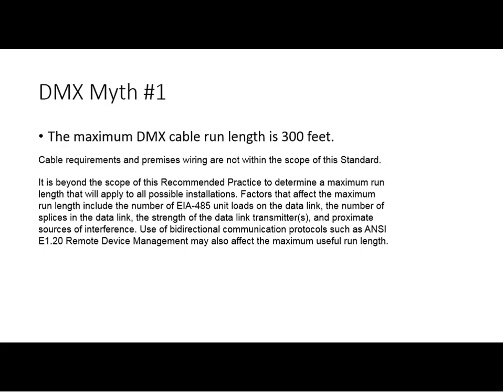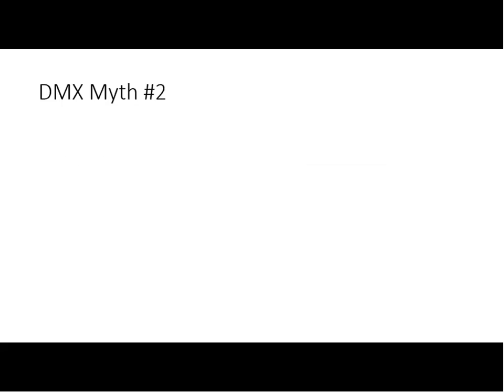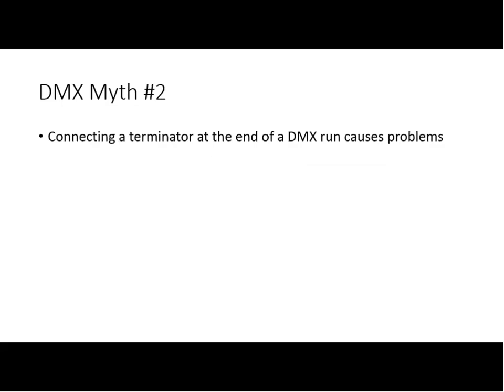Have we about beat that one up? Okay, let's move on to another DMX myth. Myth number two: connecting a terminator at the end of a DMX run causes problems. I've heard this a lot of times where people have said, every time I plug in a terminator at the end of the line, it causes problems or everything quits working.